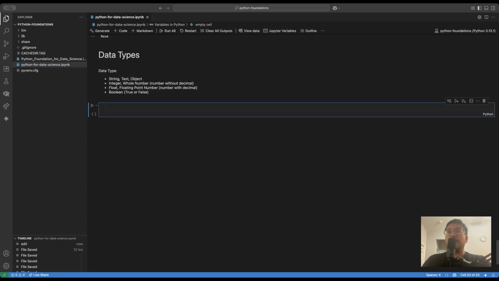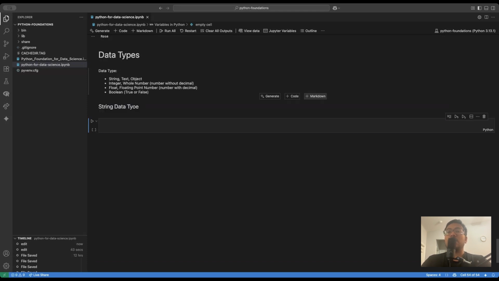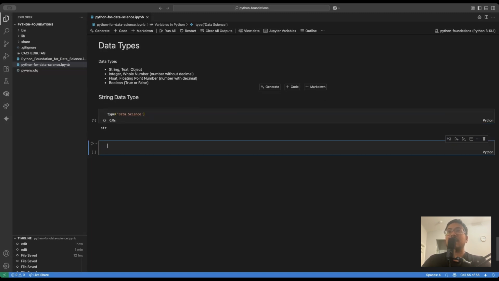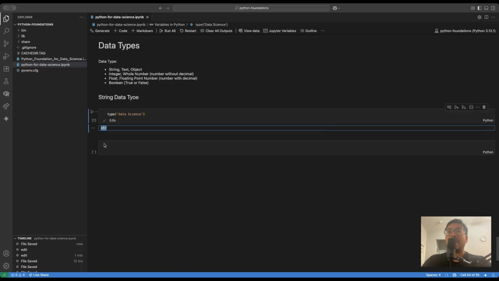So number one, the very first data type we'll be talking about here. I will be including some markdown as well so that you know how to design a specific text section or markdown section in your Jupyter notebook. String data type: whenever you have the value within two quotes, that can be single or double quote, let's say data science, and you check the type of the value data science, it's going to show you str, which stands for string.